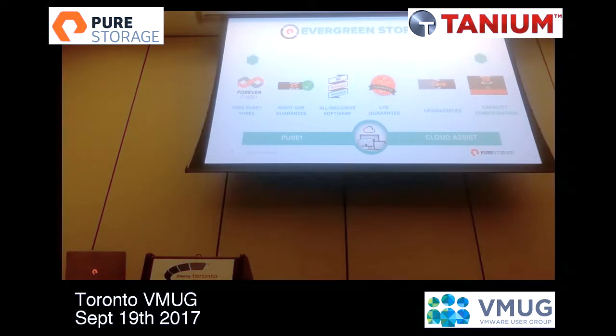Any questions on all-inclusive software, right-size guarantee, or everything? No? Okay. Love your storage guarantee. We get a few eye rolls about this one. It's essentially a 30-day money-back guarantee. Again, we get eye rolls because traditional storage is something that you really haven't been able to get up and running and have any idea as to whether or not you think it's the right platform within 30 days, right?